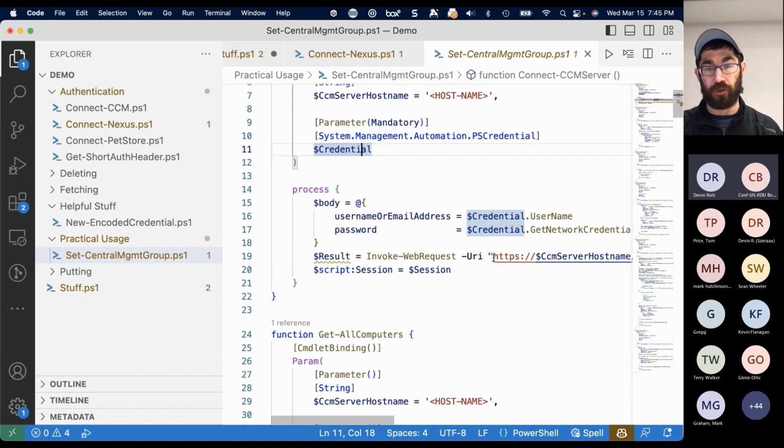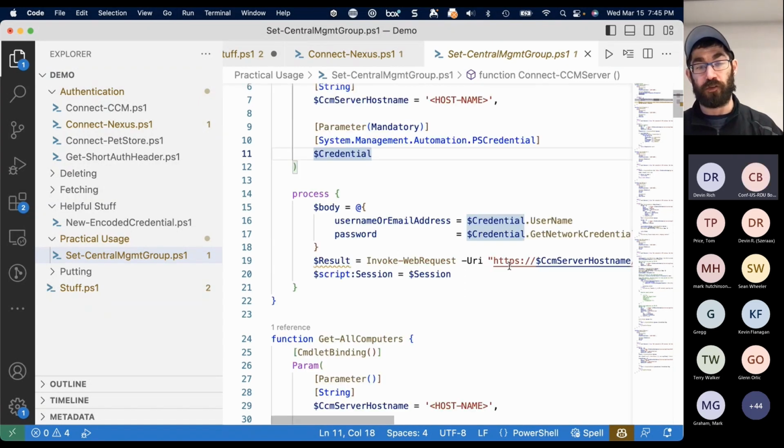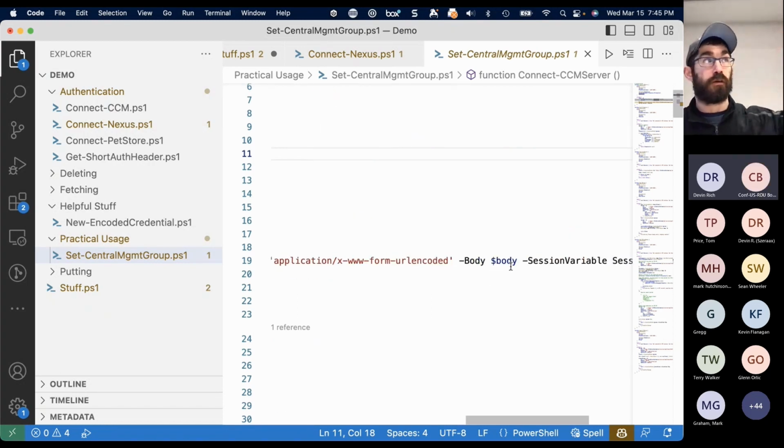And the body is going to be the username or email address and the password, which is super awesome. And then we create this session variable called session because the response from this Invoke-WebRequest contains a cookie as part of the object that contains the authentication inside of that cookie and whether it's successful or not.